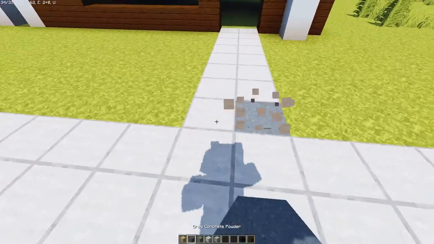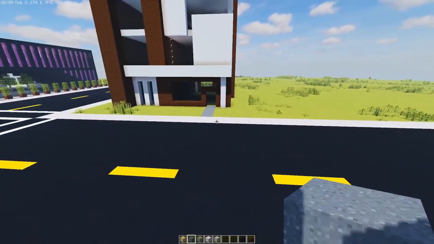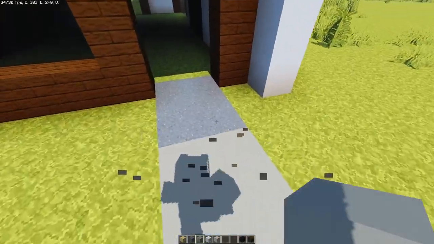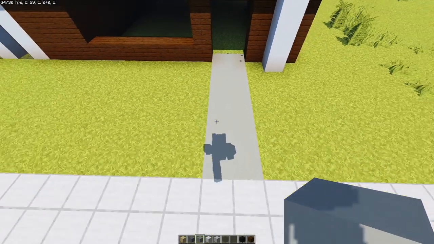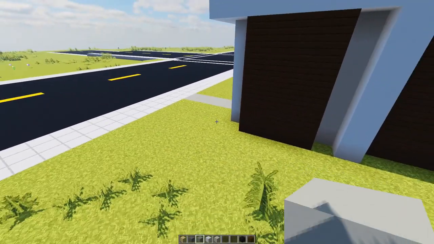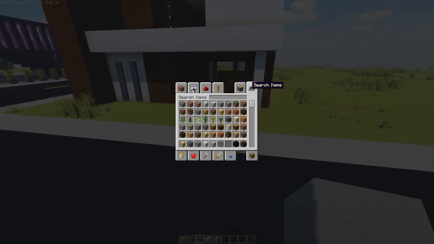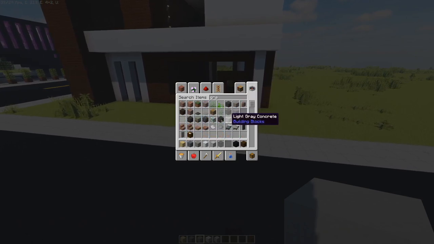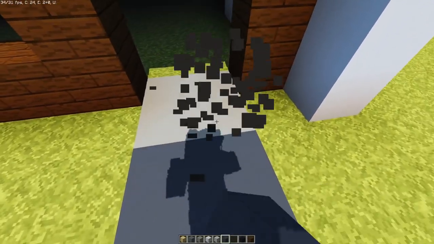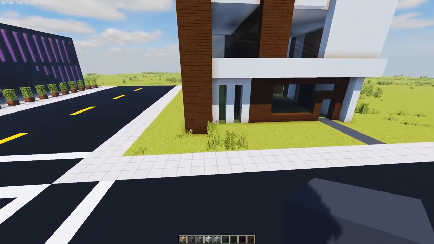Let's go with some of the gray concrete powder. Now, no, I'm just not feeling that. The regular gray concrete. What do you guys think about that one? Huh. What about the darker gray concrete? I've got the gray wool, that's the one. I know I use this a lot, but there's a reason I use it a lot. It looks good. Yeah, I like that.